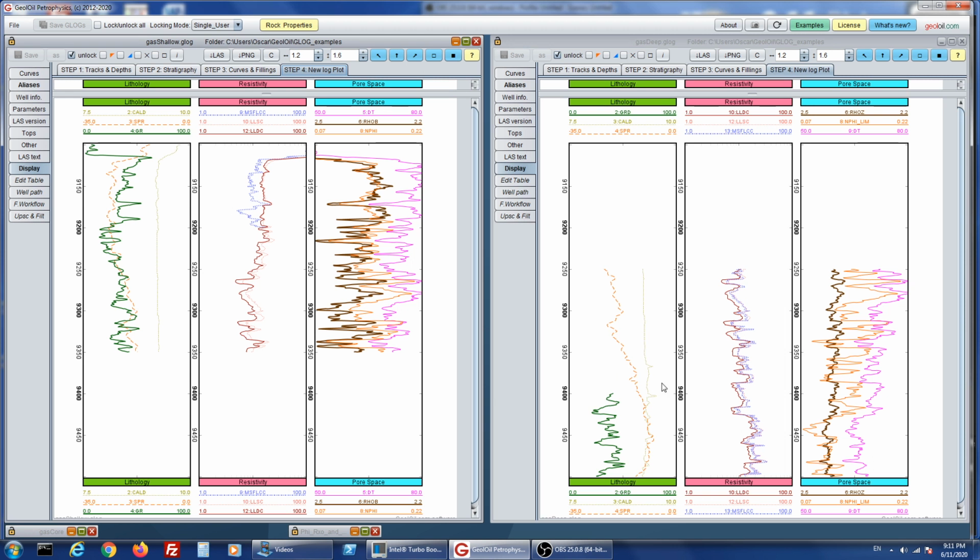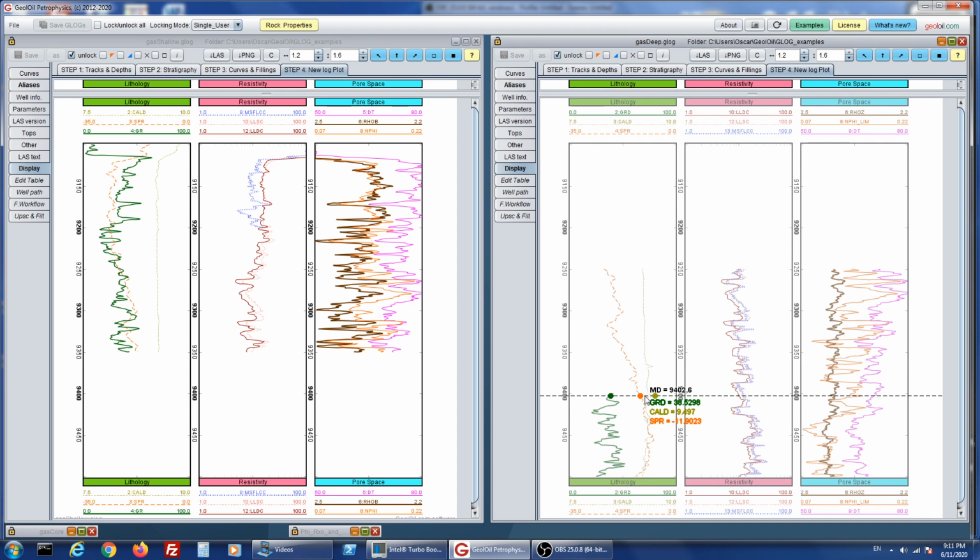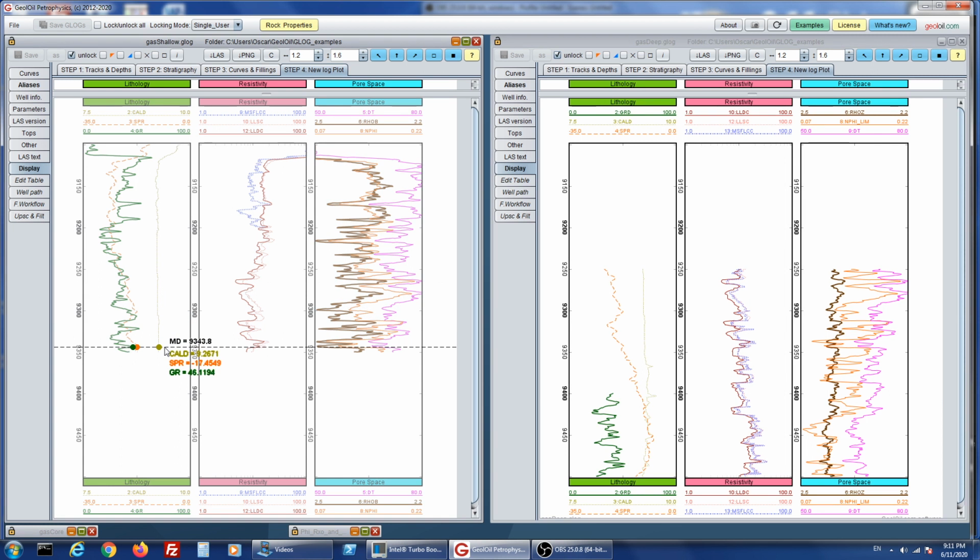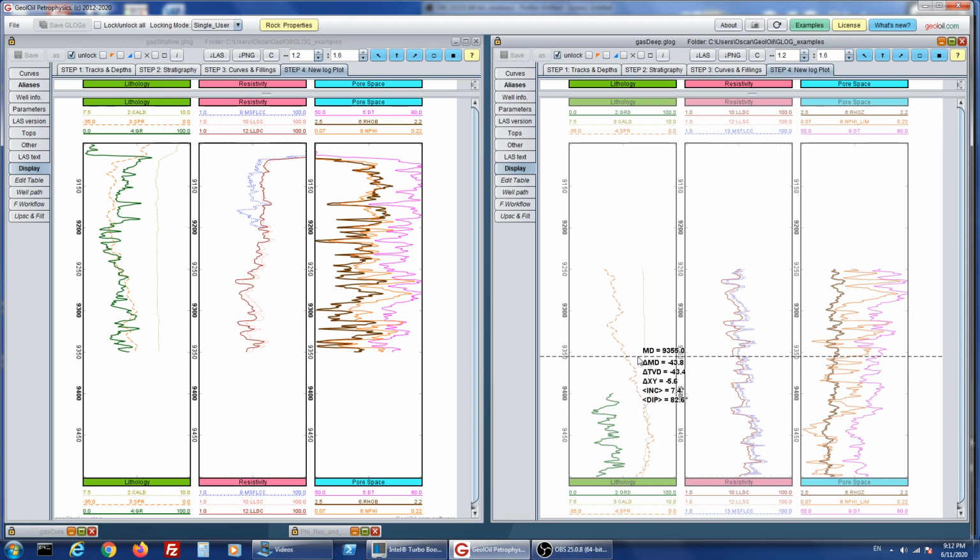Like this one, for instance, you see gamma ray here is available starting from 9402. Here, the gamma ray is only available up to 9349. So there is a gap, and from here to there, more or less, there is a gap on gamma ray. There is a void of information that we cannot complete somewhere. So in some cases you have gapped data. In other cases you have overlaps.